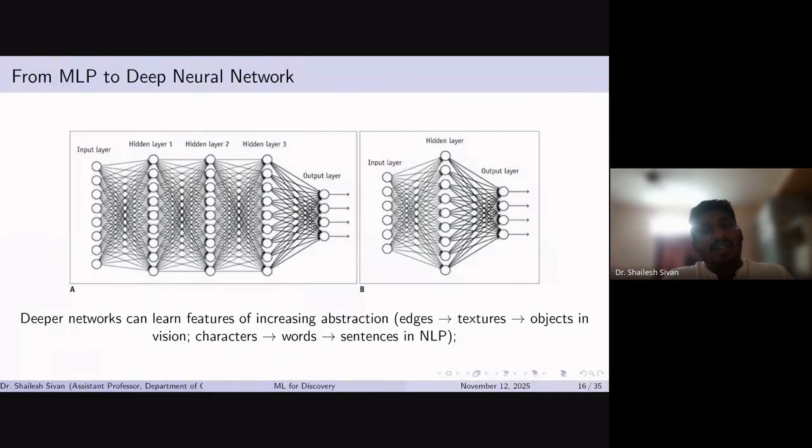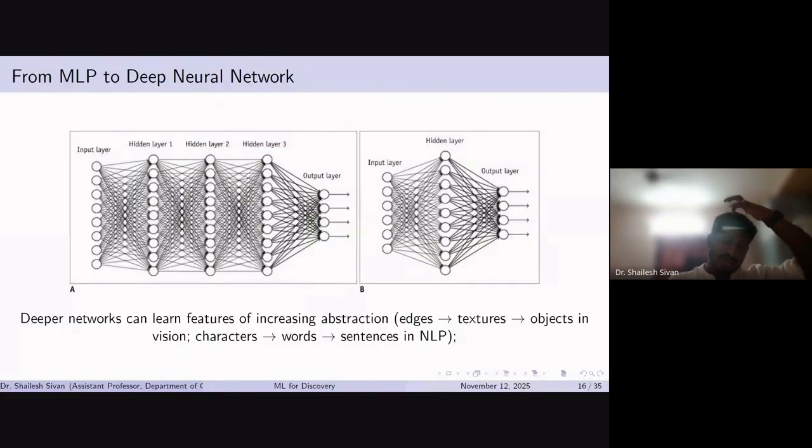And the second one is called a shallow neural network. Both are multi-layer perceptrons, but the second one is called a shallow neural network, and the first one is called a dense neural network. Why is it called dense? If the number of hidden layers is more than or equal to three, it is actually not a strict criterion. Different scientists experienced that if we have more than three hidden layers, it will work in a deeper way. That is why we say that if a neural network has more than three hidden layers, we can view it as a deep neural network.